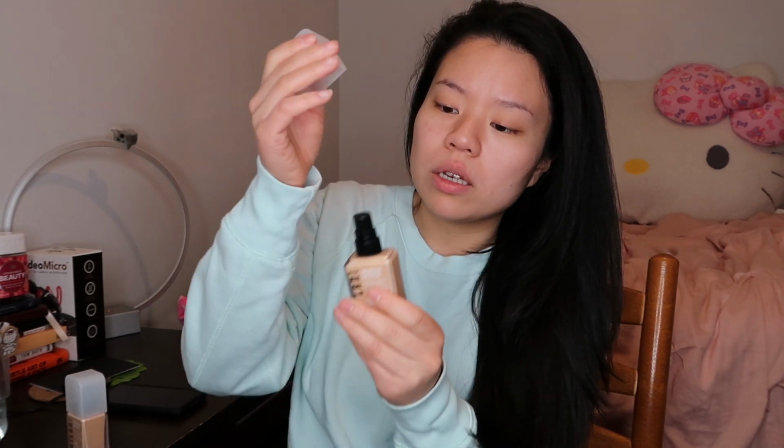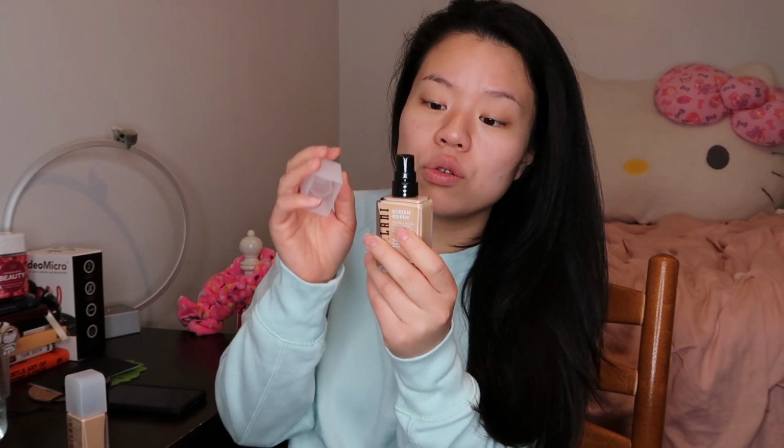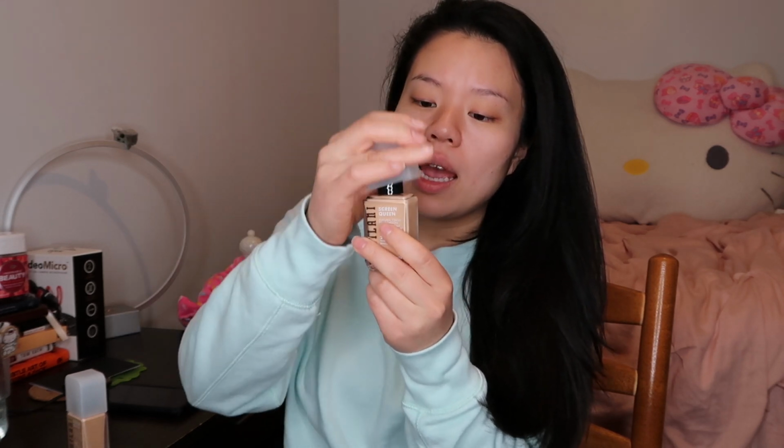So these retail at $13.99 each, and you get 1 fluid ounce. It does come in this glass bottle and it does come with a pump. So I do really enjoy that. And this is supposed to be a light to medium coverage foundation.